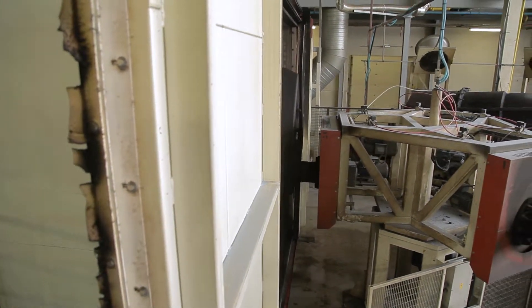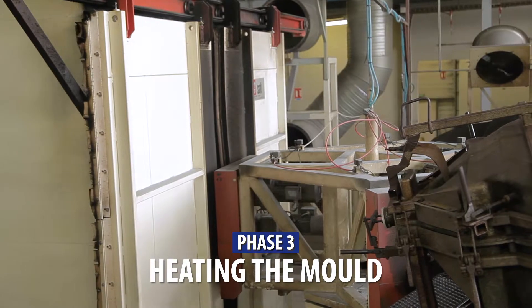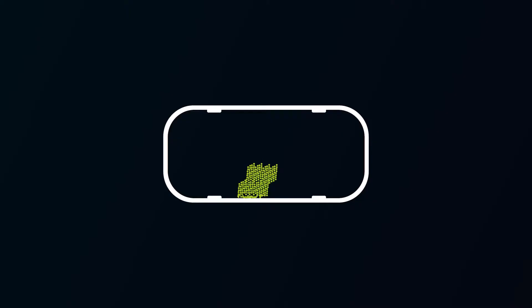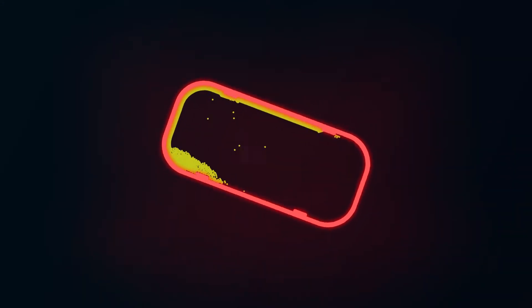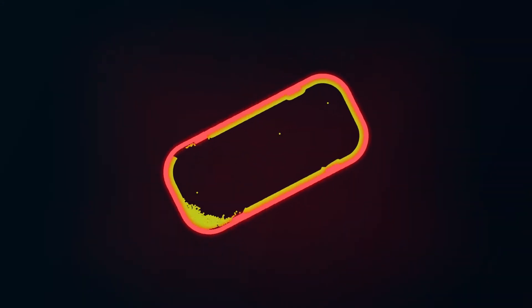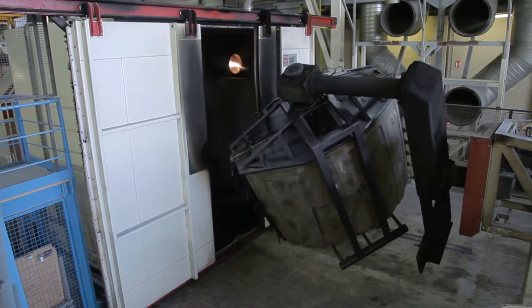Inside an oven heated by gas manifolds or infrared panels, heat is transferred to the powder via the metal mould. As the grains reach the correct melting point, they form successive even layers until the desired thickness is arrived at.